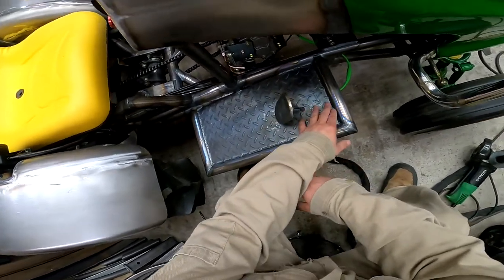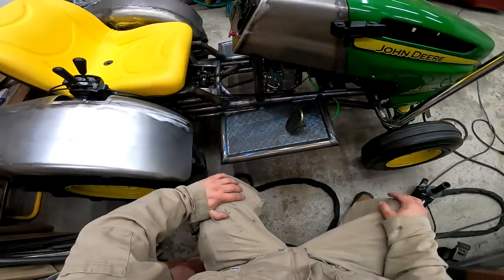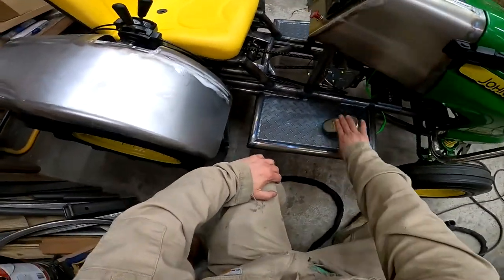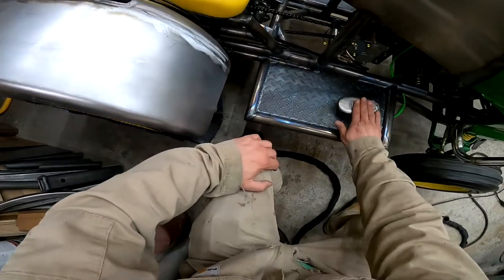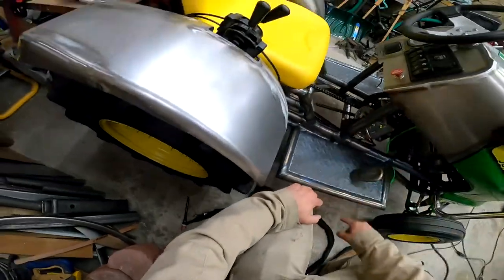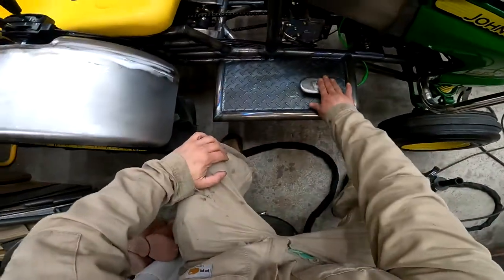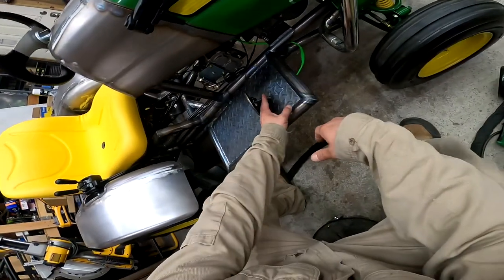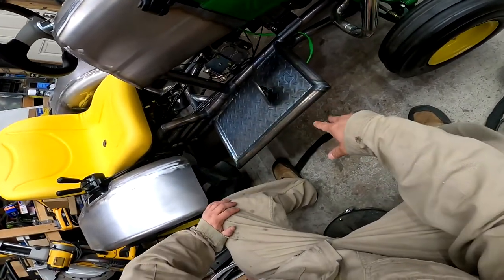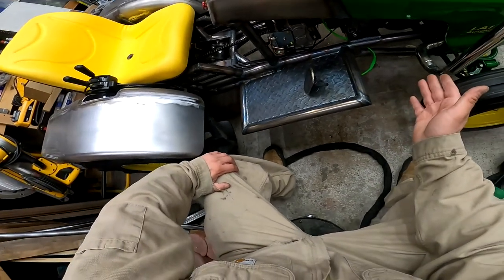I probably could have put it a little further forward, honestly, but this needed room, so that works. All right, so now I've got a gas pedal. I got my clutch pedal. I got my springs all synced in. This one could use heavier, but this'll do. This'll do. And that's really it then.